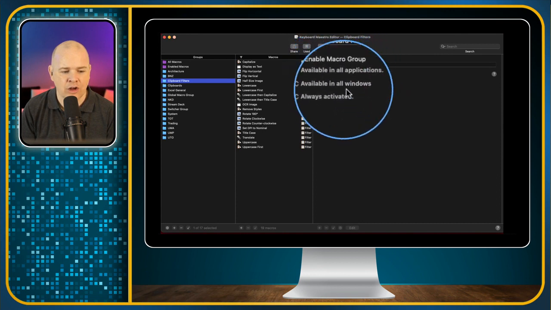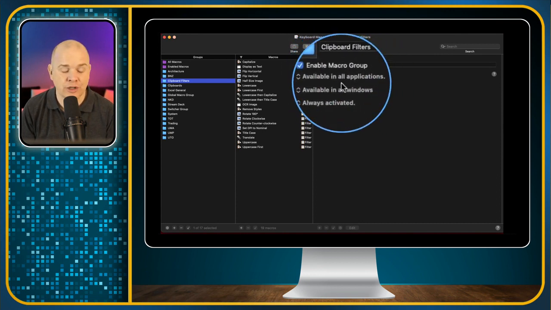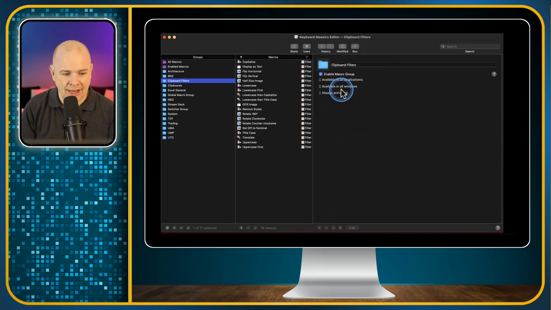And by the way, these settings that are here are the defaults. So by default, when you create a new group, it is enabled. It will work in all applications, in all windows, and so on. So yes, you can also select that you want it to work only in a specific window. For example, you might have some macros that you want to run when you're on a specific website. And so you could enable it for only working in Safari, but also only in windows where the title was the name of the website that you're on, for example. So that is where you would specify that.